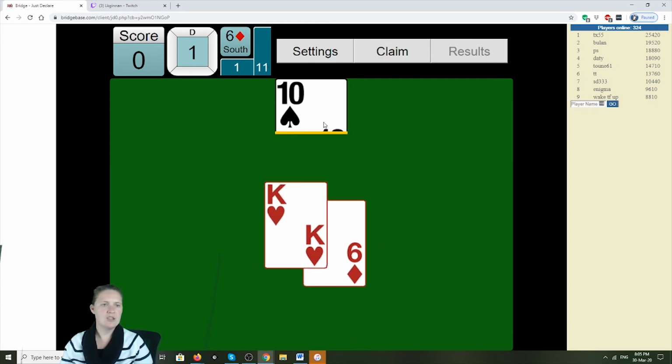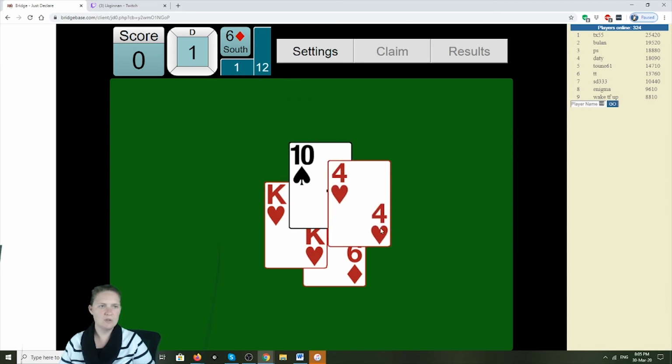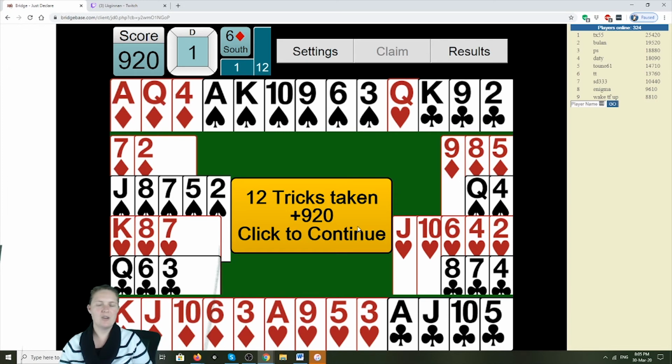Now, once you do finish a hand, you'll be given your result on the board. I just got 920 points because I made what's called a small slam, making 12 tricks. It shows me where all the rest of the cards were. It looks like a bit of a dog's breakfast, but that's where all 52 of the cards were located. It'll keep a tally of your score up here in the top left. Over on the right-hand side, we've also got all the players that are online who have spent far too much time doing this and are currently on the best scores. I just got a slam, which is quite rare, and I'm only on 920, and you've got somebody on 25,000. So just ignore that scoreboard.